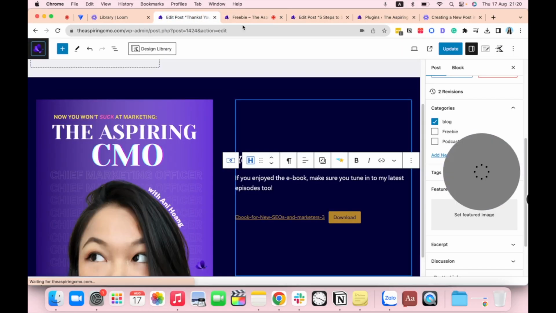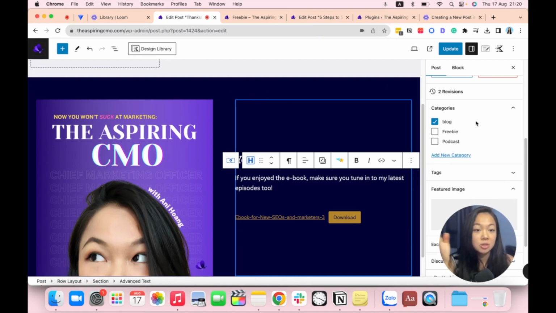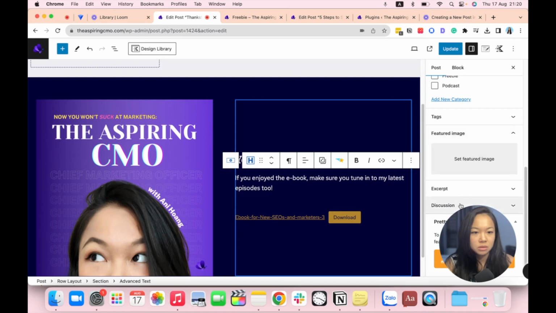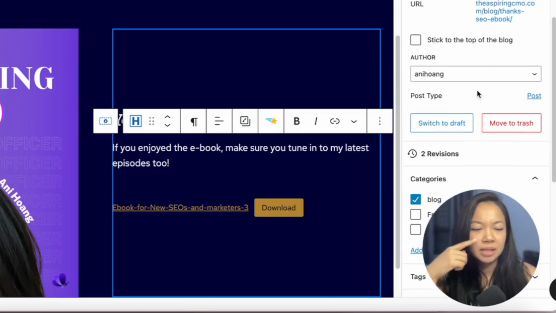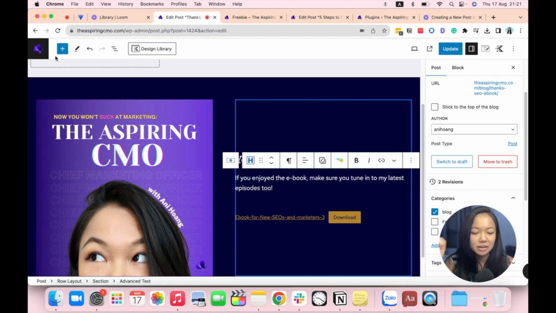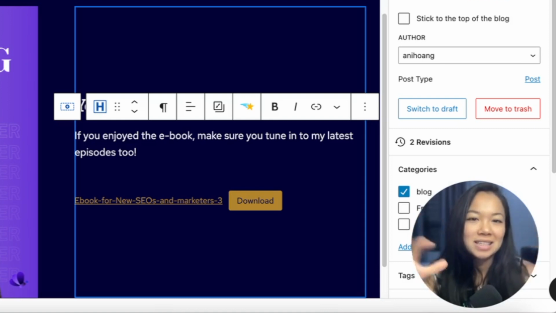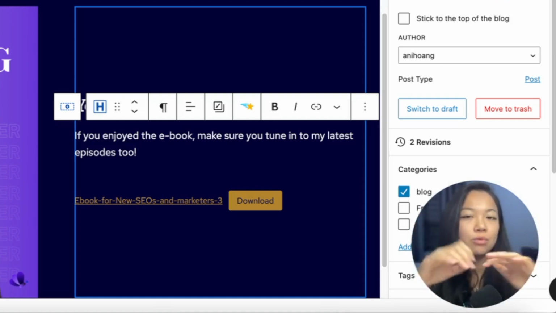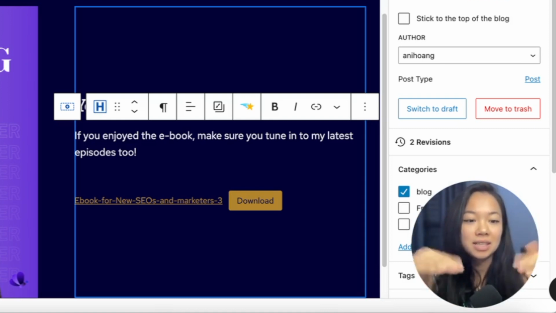So this is why I put the second thank you page as a blog, because I don't want people to see it. I also think that you can make this post secret or private so only people with access could see the page. However, I bumped into a friend, I told her to try it out and sign up, but she couldn't see the page, so I didn't make it secret anymore. So this was basically an insurance policy for me, so that people who accidentally land on the freebie category won't see the ebook unless they give me their email address.